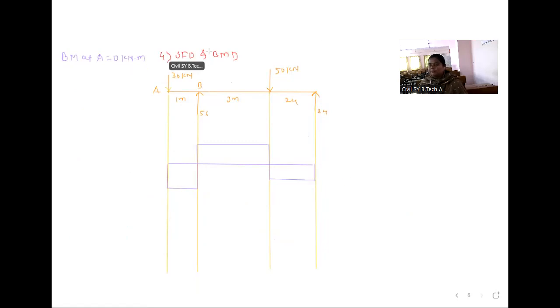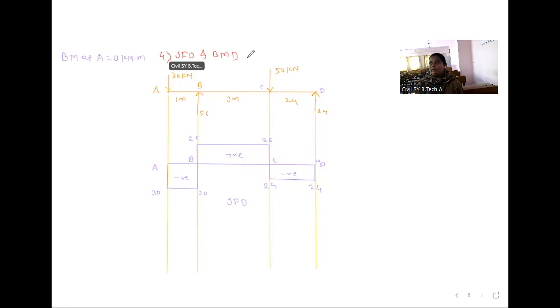So this is our shear force diagram. This is A point, this is B point, this is C, and this is D point. So this is minus, this is plus, and this is again minus. Here minus, how much value is there? 30 up to this point. Here 26 as it is. After that minus 24. Here again minus 24, and this is 0. So this is the shear force diagram. Now if we draw the diagram below baseline, no need to write down the minus sign. This value is 24 and this is again 24. This is the shear force diagram.